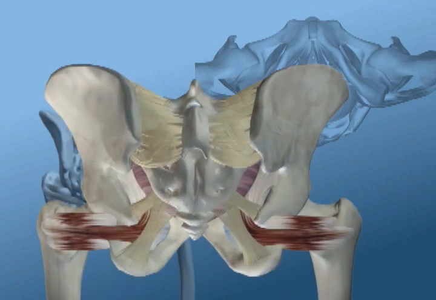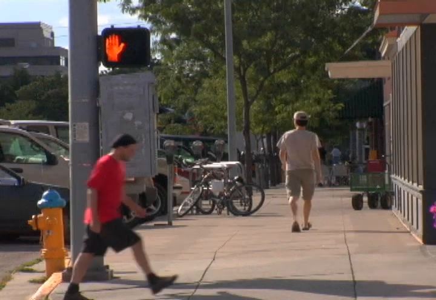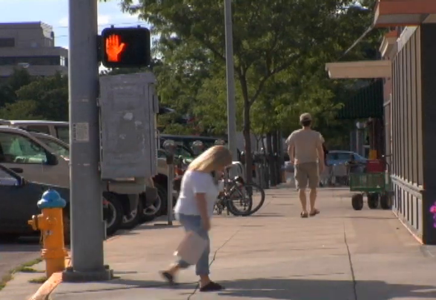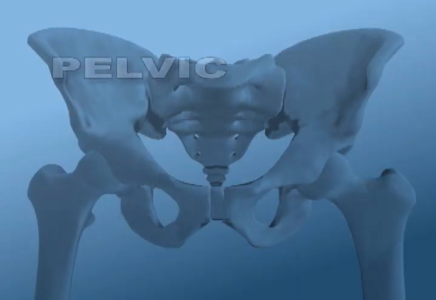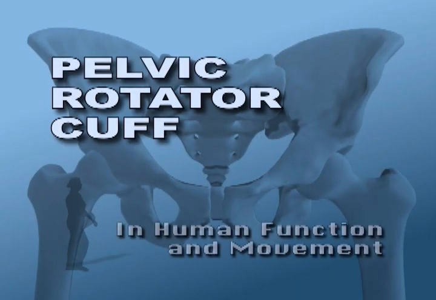Much like the short arc muscles of the shoulder rotator cuff, the short arc pelvic muscles work together synergistically to accomplish several tasks simultaneously. This series of pelvic muscles is essential for standing, walking, dynamic stability of the back, and bladder and bowel health. Understanding the form and function of the pelvic rotator cuff is a major key to diagnosing and treating pelvic musculoskeletal and urogenital dysfunction.